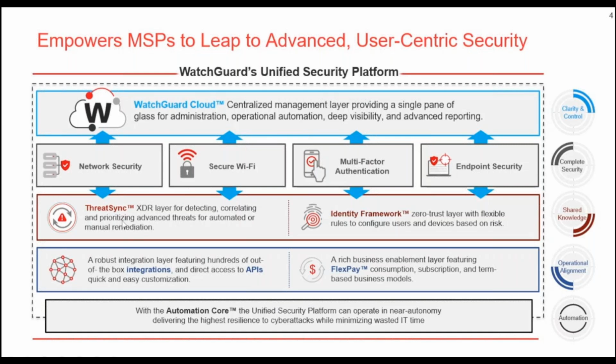Also, we have ThreatSync. ThreatSync is gonna gather all these logs from the different components that we have in here, and it's gonna have the XDR layer, or extended detection and response. That's for detecting, correlating, and putting different priority on threats. And it can be automated or a manual remedy when it comes to different types of attacks. So now all the components can be managed in the same location, also to make sense of all these logs from different components.